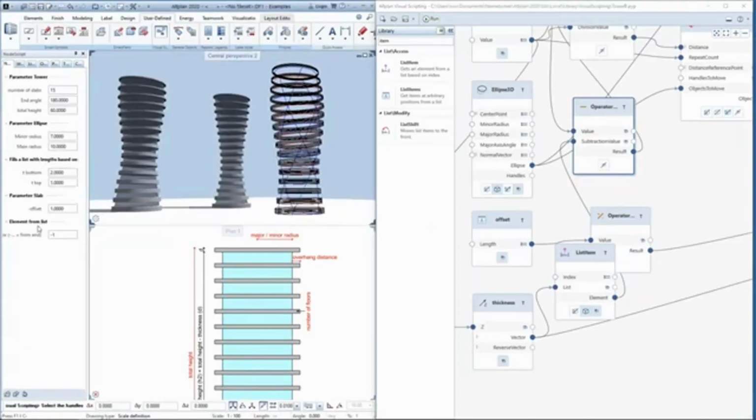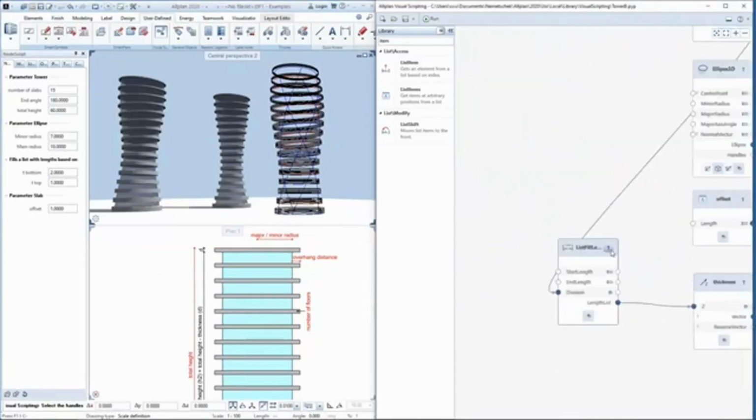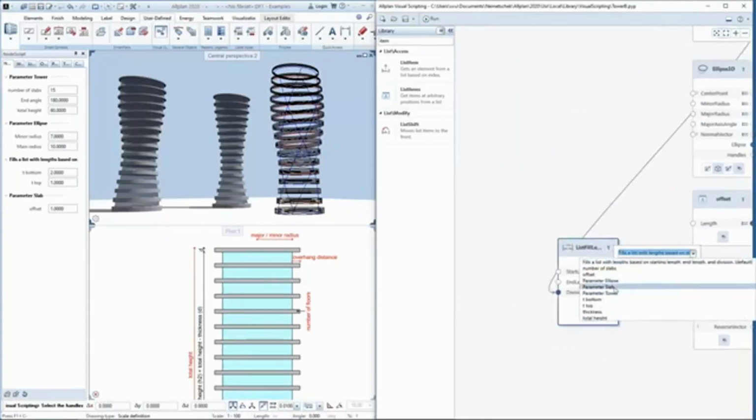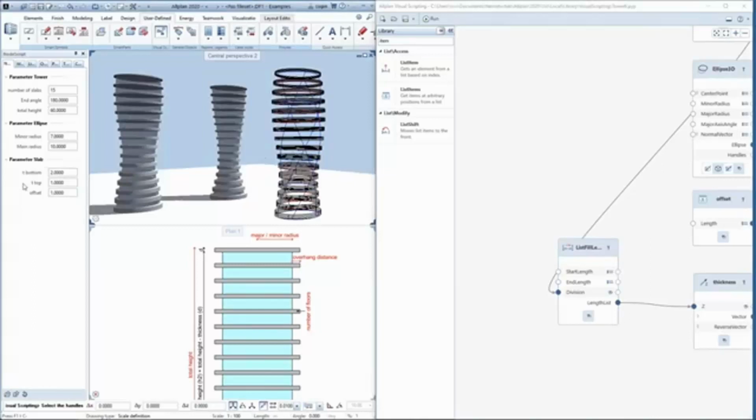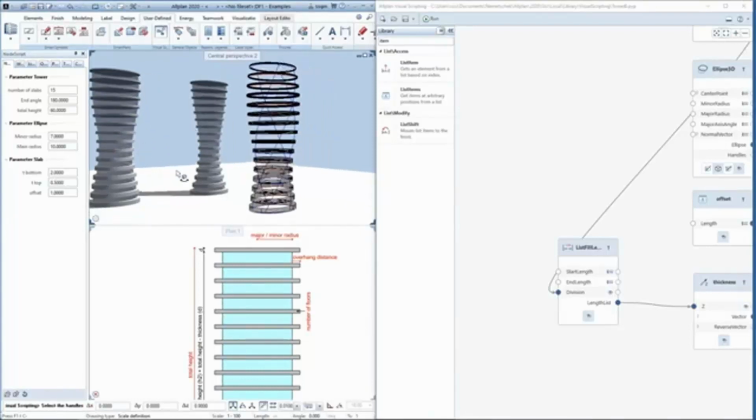Now save and try to run the script. Yeah, I would say it works. I can turn it off because it's not necessary here. And this should be under parameter slabs. So if I now change the thickness of the slabs at the top to, let's say, 0.5, you can see it becomes thinner, and I can also change the twist angle.